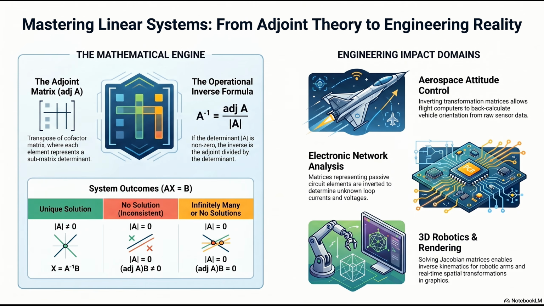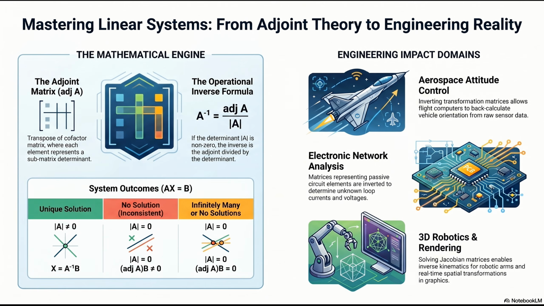So what does this all mean? I marvel at the universality here, because the exact same mathematical inversion used to parse a star chart in deep space is used to balance the current in a household appliance. Yeah, the math doesn't care if it's momentum or electrons. Which brings us to electrical engineering and Kirchhoff's laws. Kirchhoff's current law and voltage law, which are basically strict rules of conservation, right? Current entering a node has to equal current leaving it. Yes. Energy doesn't just spontaneously generate. And when you apply those laws to a massive multi-loop electrical circuit like a regional power grid, you generate a massive system of linear equations.